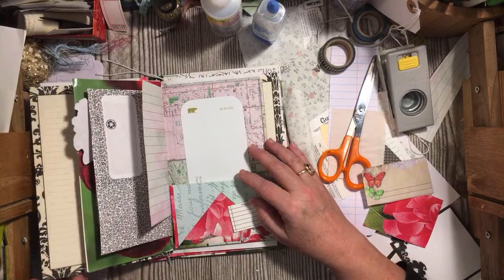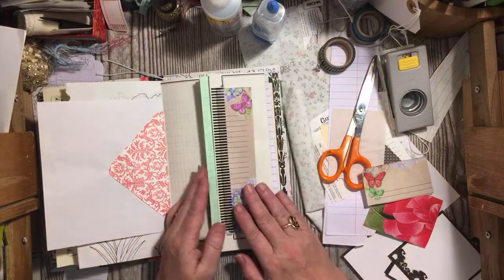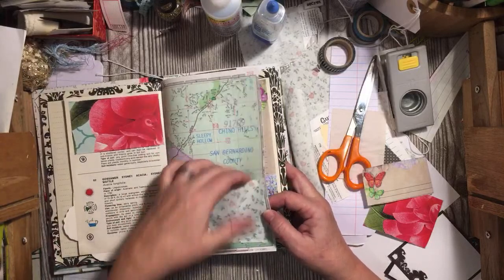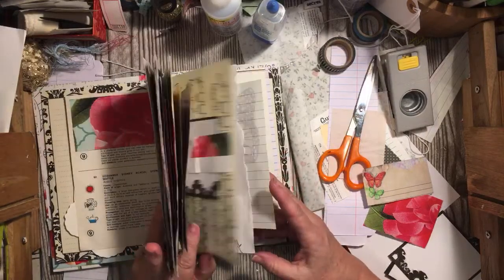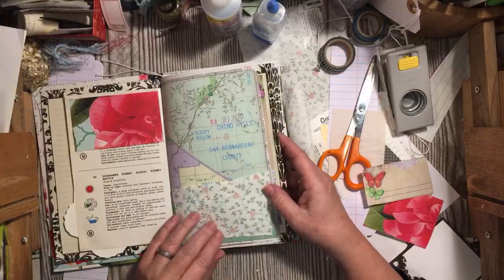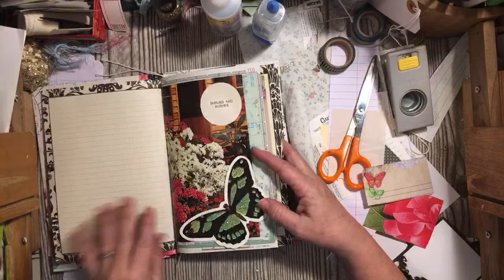Let's see. Then we had our flip-flop. So you pull this over and we have our flip-flop. Then in the front, we had our fabric pocket. And back here we have our fabric flip. We had pockets all over the place. So all those different pockets. There's a pocket. There's pockets all over the place in here.